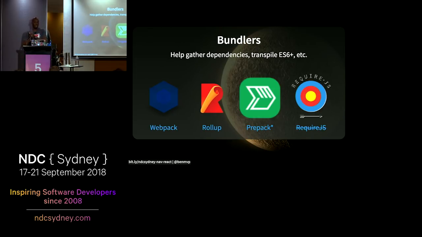Prepack is basically kind of like Webpack, but built by Facebook. It's something that they just created recently, and it tries to do all these optimizations at compile time instead of having to do them at runtime, so it can be faster, but it's still in an early development stage, so it's not quite ready for production.